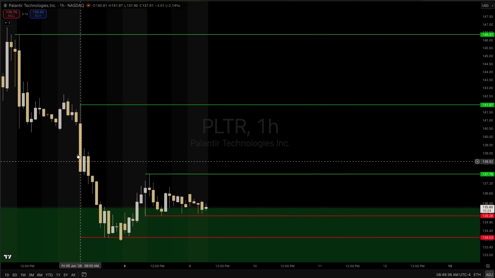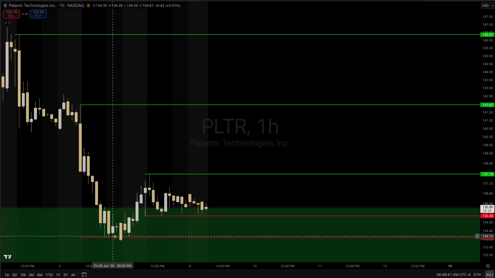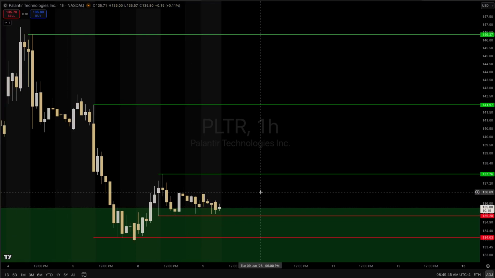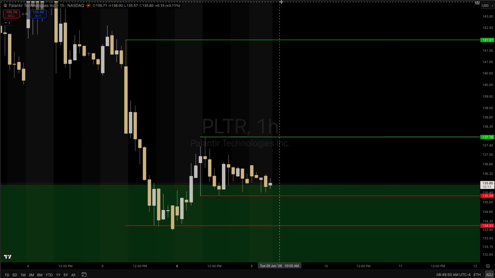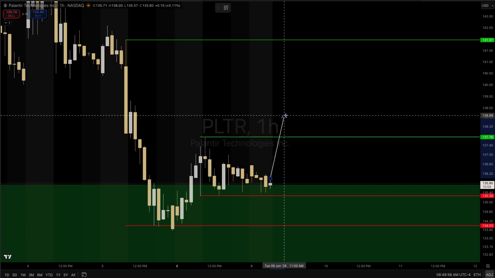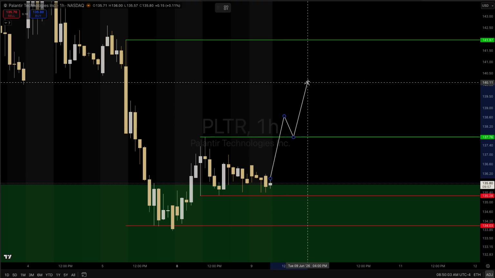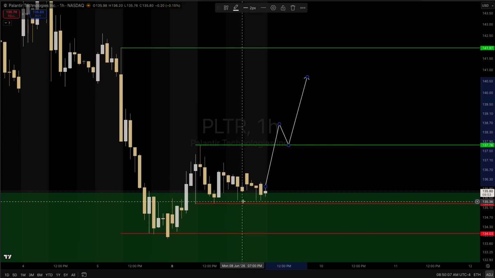as you can see, on Friday we tapped into the support zone. On Monday we see a little bit of buyers, not so much, but that's the point. I want to see strong buying pressure here. So in today's session, I want to see Palantir break above this previous day high and then come back for the retest. And if buyers can hold this level here, I want to see it continue towards the upside. So this is my thesis on Palantir.